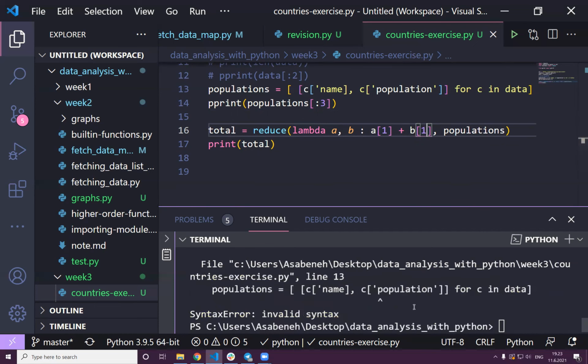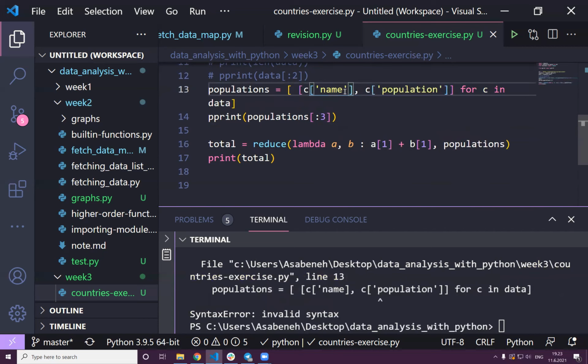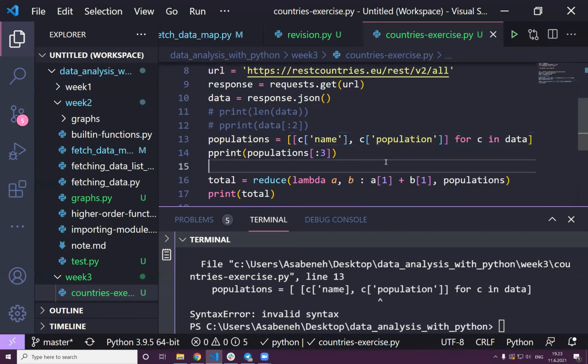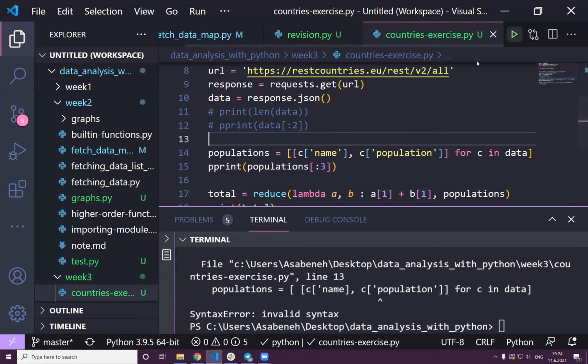What's the problem here? Maybe you have to change name to string and then population to integer. I don't know, but that's what happened to me also. But I put string and integer in front of it before it worked last time. Oh, okay. Wait, let me try. I just had a clear typo here. I just forgot.